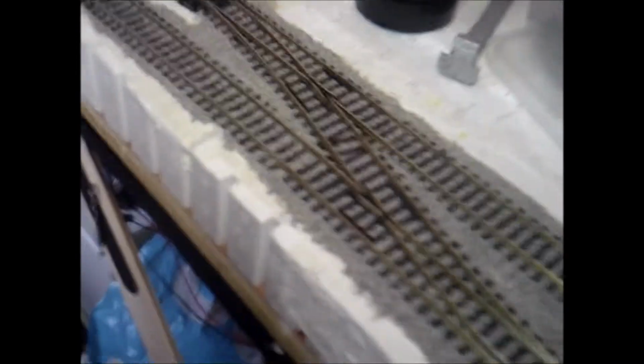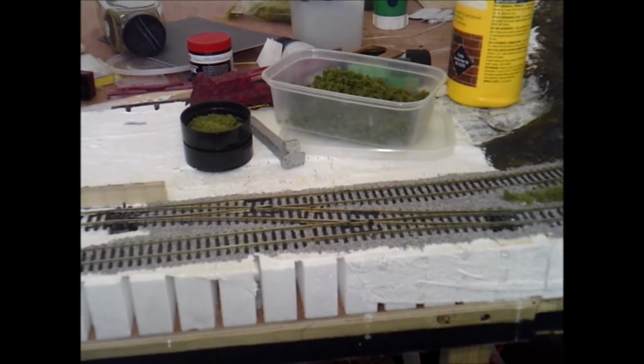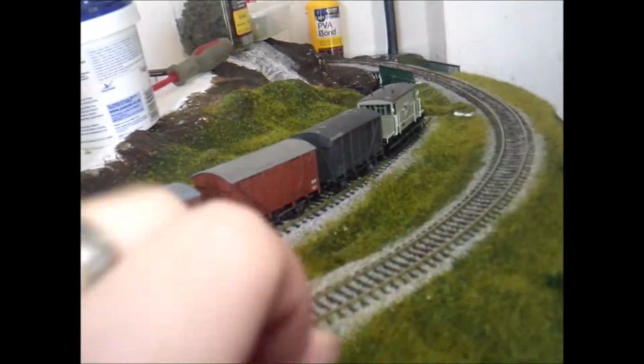If I pull the switch, you can see that both of these points here, if I get the camera in the right place, yeah, somewhere there, both of these points throw at the same time. So yes, that was reason 1, because I didn't fancy drilling holes through the board underneath the track beds, because the pins wouldn't reach up through this, and because I wanted the railway to have a bit of height above the rest of the layout. So scenes like this are a bit more realistic, with a proper little embankment going on from ground level up to track height. That's something I hadn't done before.